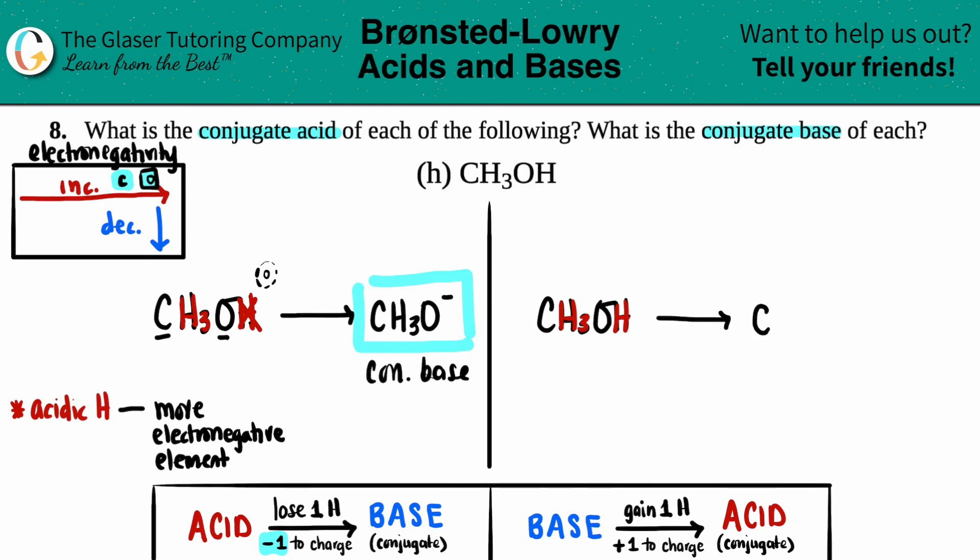So I'm going to say I have CH3O, but now instead of just one H, that oxygen is now going to have two Hs. And now we have to correct for the charge. Since you added a hydrogen, you plus one to the overall charge. Just like before, there was no charge here, that was a zero. So it was a zero, but now I'm plus one. Zero plus one is one, so I just say plus. And that is the conjugate acid.